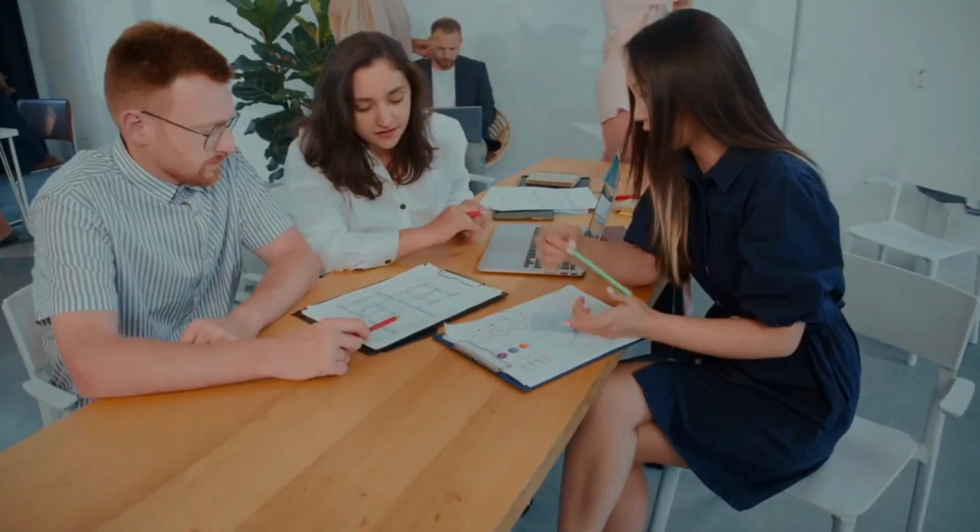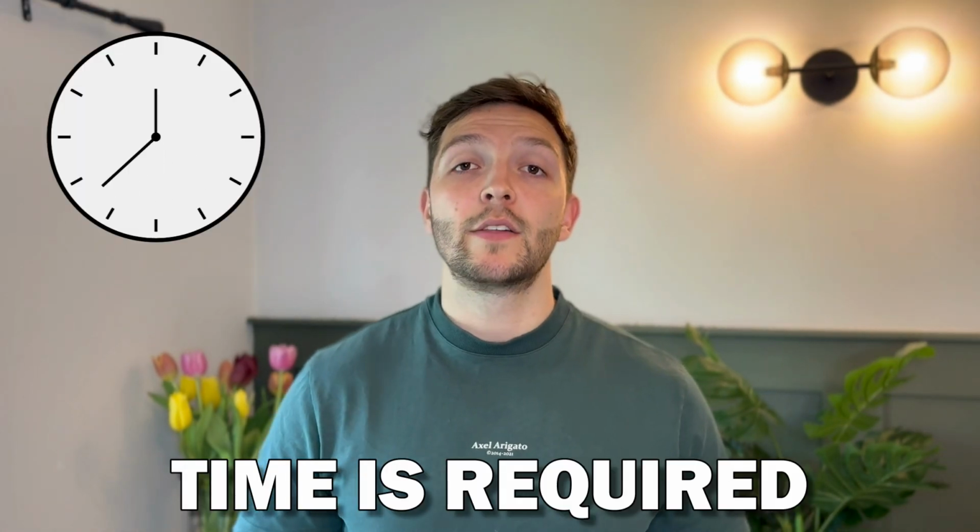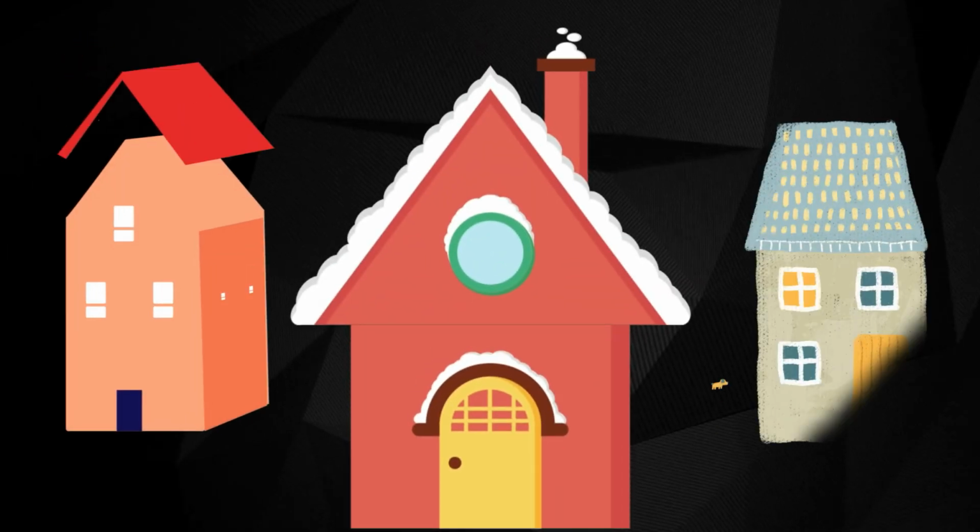That might mean going into estate agents, making sure that your name's written down. That might mean that when they get a property that meets your requirements, they're going to call you because they're going to know that you're going to move quickly and you're not messing around. This will take time. So you're not going to get the property that you offer on first or second or even third. The likelihood is you're going to have to offer on lots and lots of properties because you're going to be strict with your numbers because you need to make the profit out the back end.